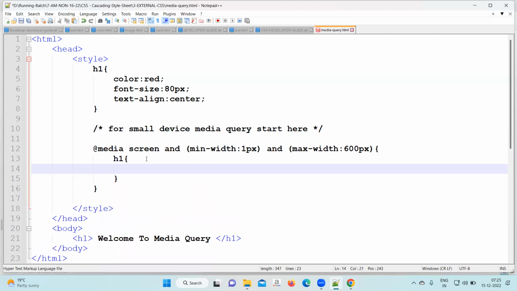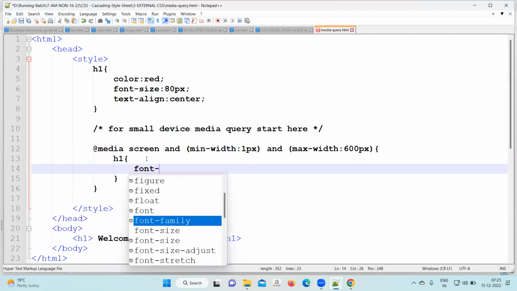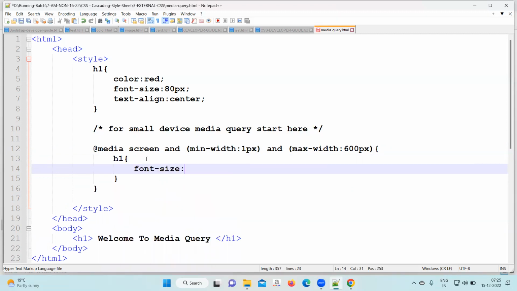the font size should be small, somewhere 50 or 40 pixel. 40 pixel.